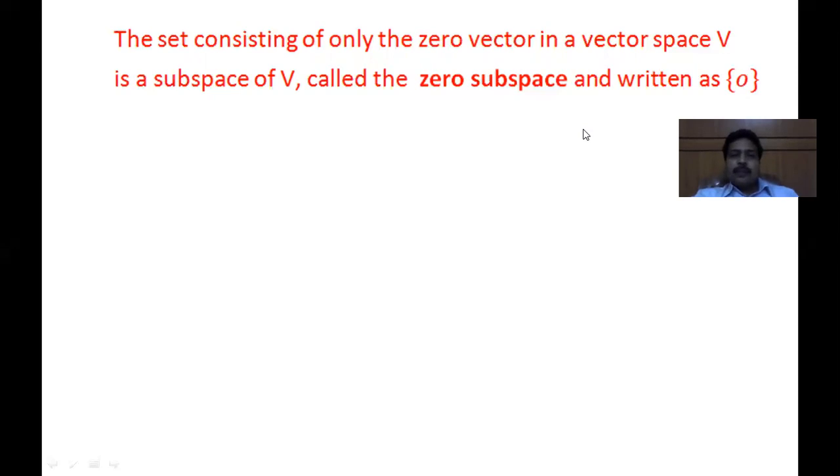First of all, in every vector space there is a zero vector. So the singleton set {O} is a subset of V, and the zero vector O belongs to the singleton set {O}, so it contains the zero vector. We have to satisfy three conditions. Next, the zero vector O plus O is again the zero vector O. So there is only one vector in this set, and vector addition is closed.